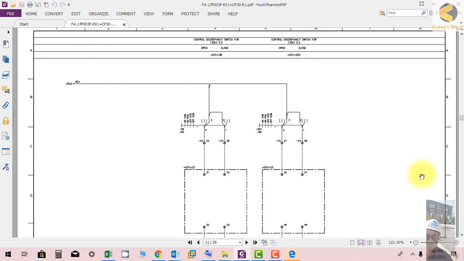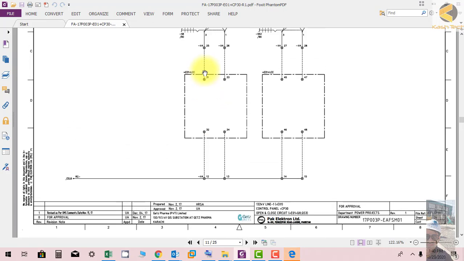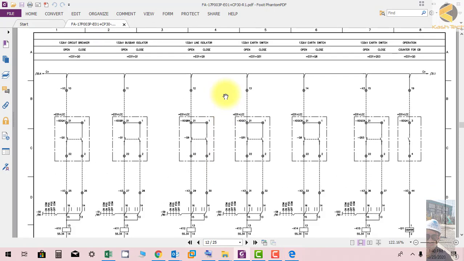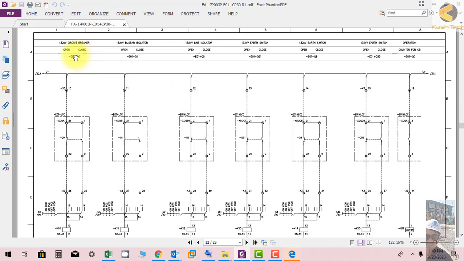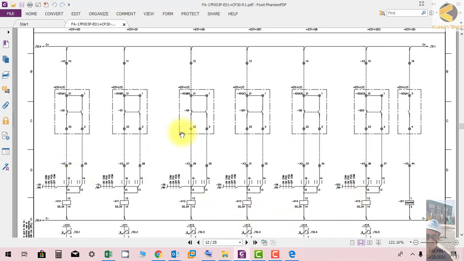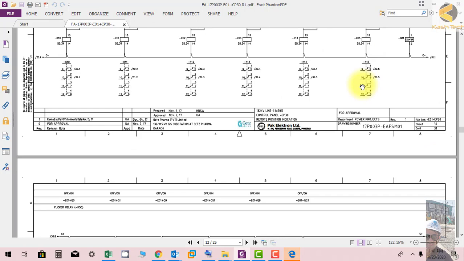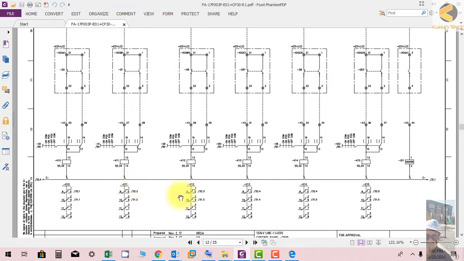Here you can see the control panel discrepancy switch for the other switches. We will study how this control circuit is working. Further we will see how the integration is working. Here you can find the different signals coming from LCC and how these give indication at the control panels. You have symbols and signals from the circuit breaker, isolator, earth switches, etc. So we will study how this circuit is working.